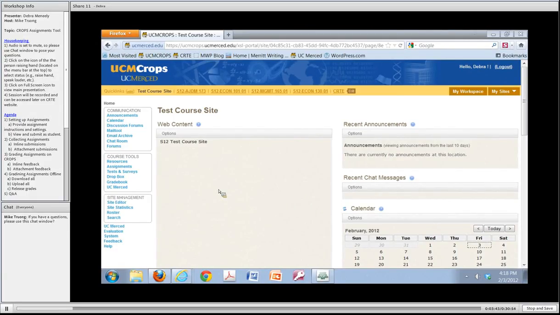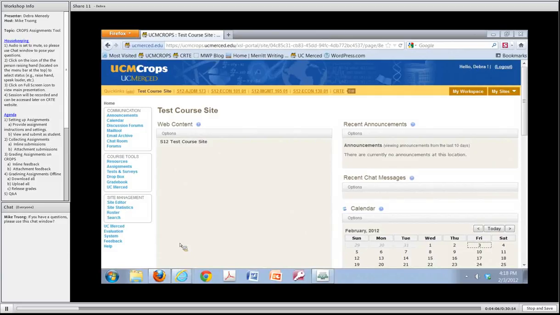At the bottom there's a help link with a search menu. If you wanted to look up assignments, you could click that and it would provide a search box and give you information on how to do that. So there are resources available within the tool.